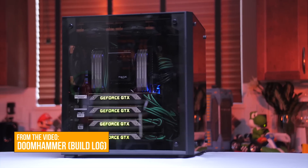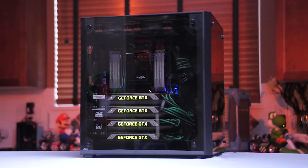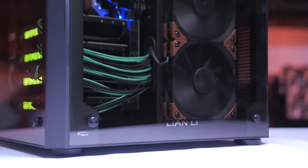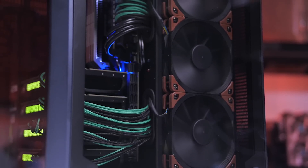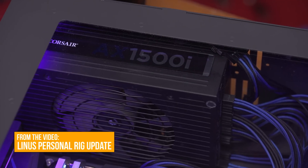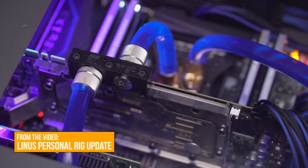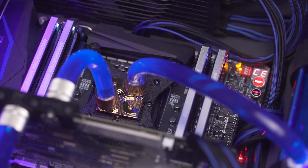People tend to treat building high-end computers like creating a sculpture. The construction is slow and meticulous, with time taken ensuring every individual cable is routed and managed perfectly. Investments are made not only in cutting-edge hardware, but also in things that offer little to no performance improvement, like beautiful brushed aluminum and tempered glass. From their superior components to their fine craftsmanship to their seemingly cult-like community, it's easy to understand the passion. And like sculptures, the best personal computers are all about the builder's attention to detail.